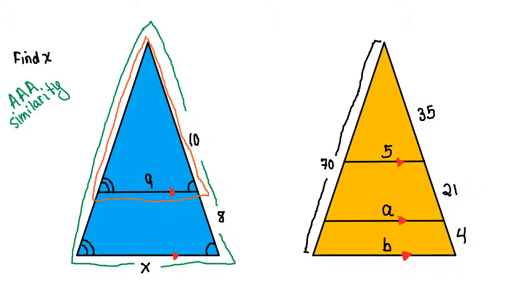Postulate. Okay? And we know these two triangles have the same angles because they share a top up here. And because they share it, it's reflexive. They both have the same angles. If they're the same angles, they're similar. If they're similar, they're proportional. If they're proportional, then they have a scale factor between the two of them. So again, we can set up things apples to apples and oranges to oranges.